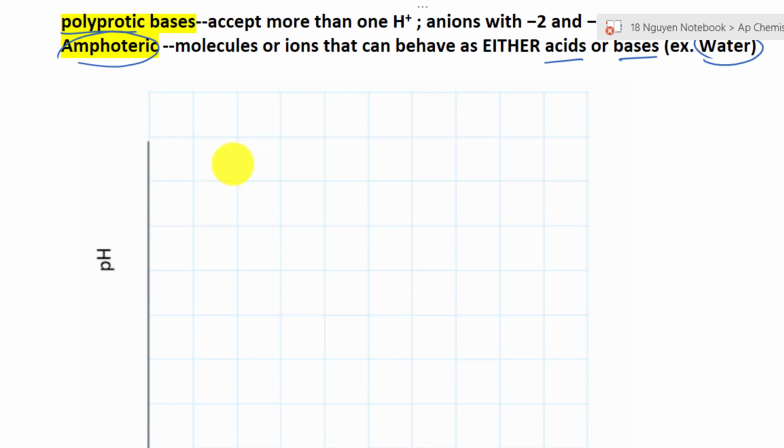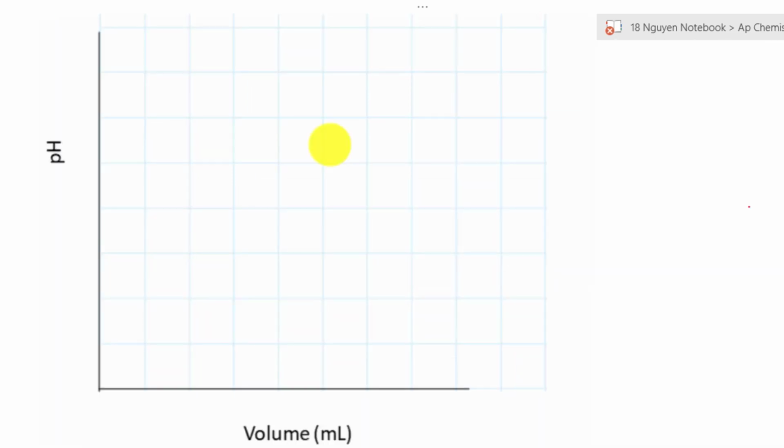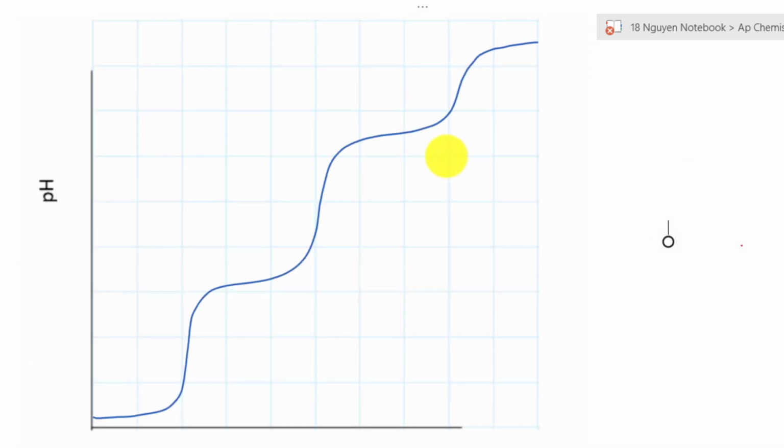The limitation of the AP chemistry class is that if you look at the graph of a polyprotic acid, can you learn something about this particular acid or base? For example, I'm going to draw you one, and from there, what can you learn about this particular acid? The first thing we look at in the titration of a polyprotic acid is the equivalence point. How many equivalence points does it have? The equivalence point occurs at the steep slope, and right between it, that would be your first one, here will be your second one, and this will be your third one.